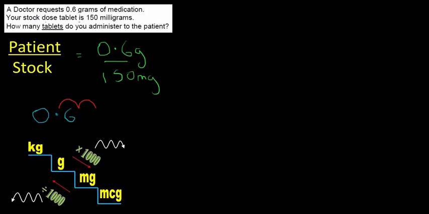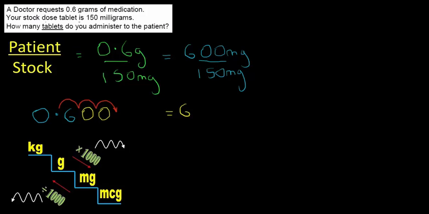1, 2, 3, which is the same as multiplying by 1,000. Again, I've jumped outside the number, and there's 2 empty loops, so I'll put those in now as 2 extra zeros, and I hope you can see that what we've got there is rewriting that question as 600 milligrams over 150 milligrams. Our units are the same, so we can now look to simplify.